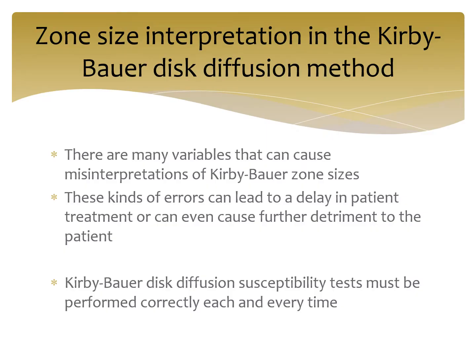There are actually many factors that can affect the way the Kirby-Bauer zone sizes present. These kinds of errors can lead to a delay in patient treatment and can even cause further detriment to our patient. Kirby-Bauer disc diffusion susceptibility tests must be performed correctly each and every time, and I'm going to talk about things in the upcoming slides that can cause false decreased zones and also false increased zone sizes.